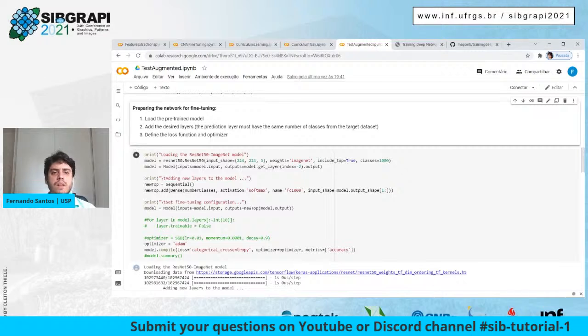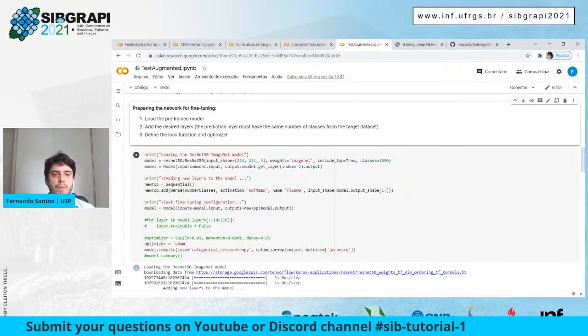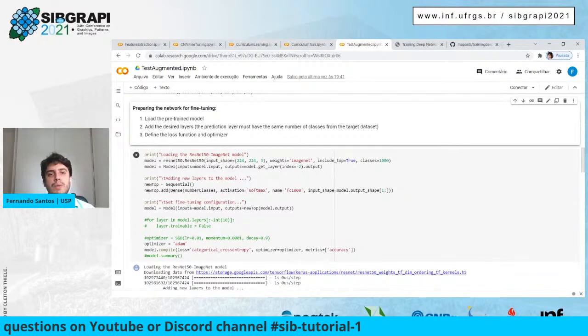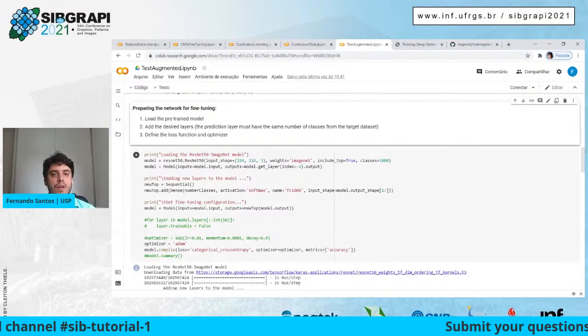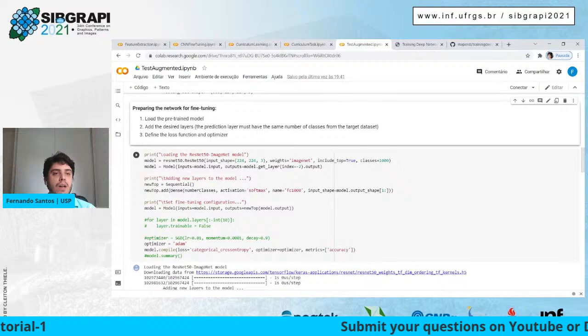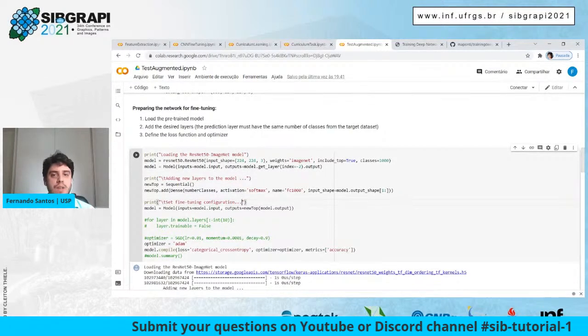Moacir is now going to show how we can evaluate our model and be sure that the results are good enough.